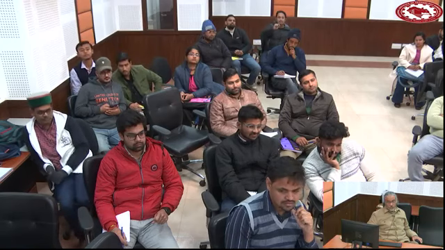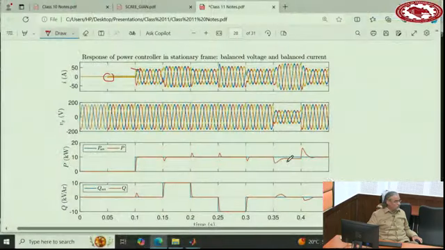Oh, this is when it goes to current limiting mode. It cannot transfer that amount of power because the converter limits the current and limits the power. When you limit the current, you cannot supply that amount of power. This power, if it's a capacitor, goes to that capacitor, or if it's a battery, it will go to that battery. So whenever you limit the current, you have to deviate from the set point.